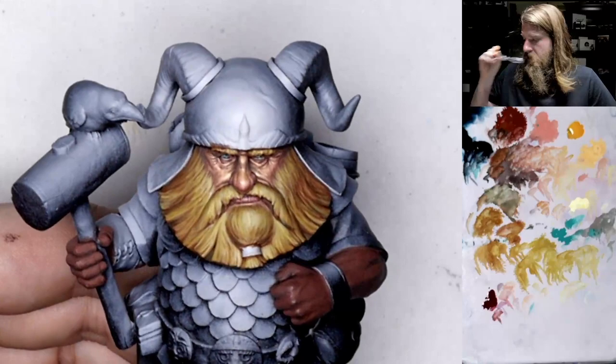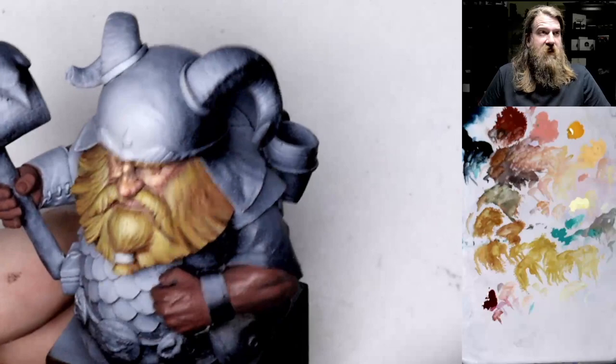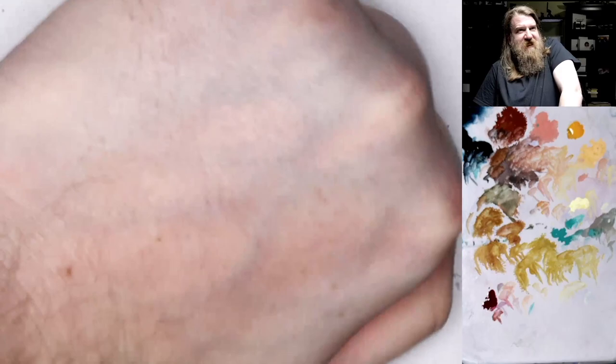Sweet. Well, then, I guess we'll continue on him next week. I'll probably paint the hands. I'll show you guys how to do veins and stuff. Veins. I can't get them to pop out like this. I gotta have them higher up. Squeeze.